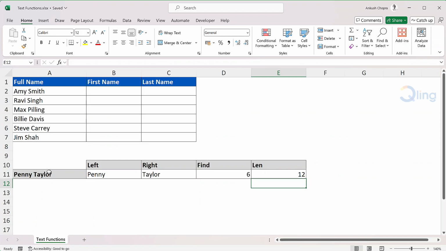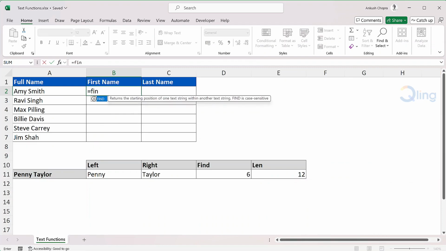Now let's look at a small application. We have a list of these 6 names and we need to split them into first name, last name using the functions that we've just discussed. Before we write the formula, let's understand the logic to get the first name. The logic is simple. Anything before the space is the first name. We can get the position of the space using the find formula. Let's do that. Find. For the first parameter, we'll provide a space in double quotes. We do this because we need to find the position for space. And for the second parameter, we will select the full name in A2.